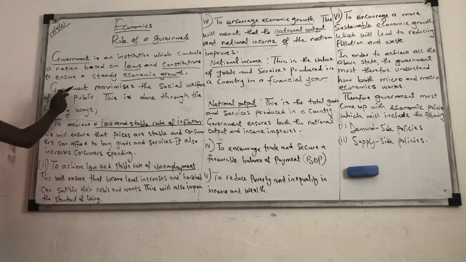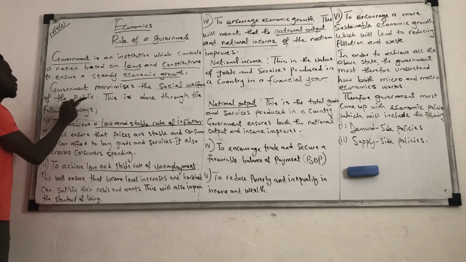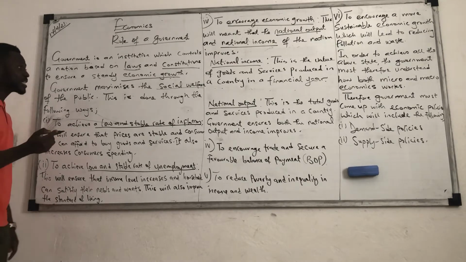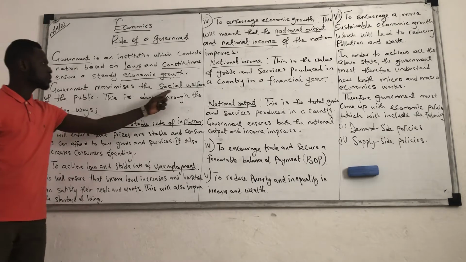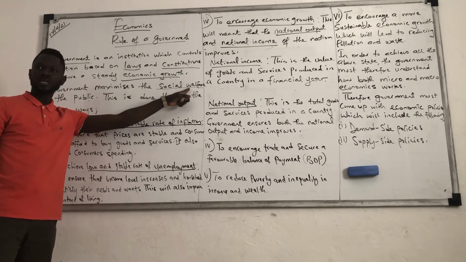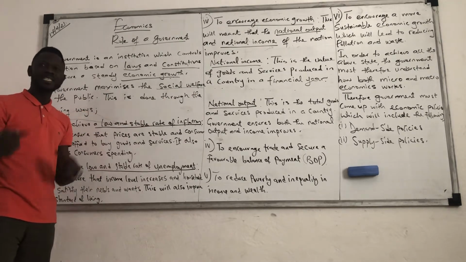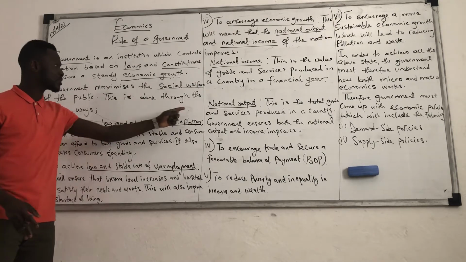Okay, so I said government maximizes the social welfare of the public. Who are the public? The people. So government ensures that we are able to get everything we need to get. That's our social welfare. That means the society is conducive for us. Government ensures that whatever we need as humans, whatever we need as citizens can be provided for. Do we understand? So that's our social welfare.